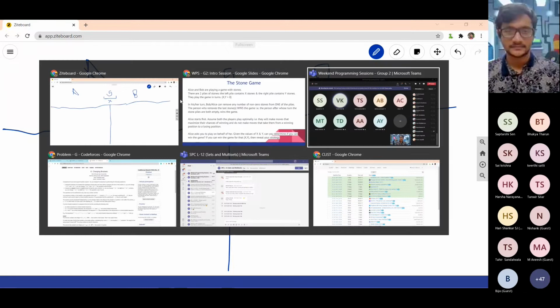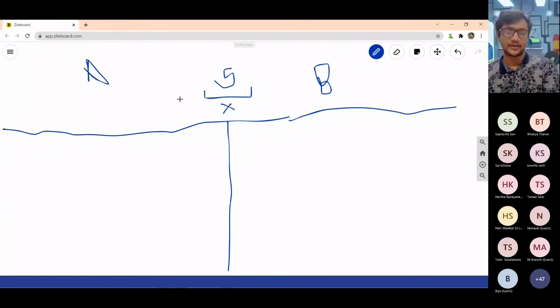We have 2 piles, right? Or a single pile? There's just one pile for now. If there is one pile, then can we remove all the stones in the first attempt? Yeah, you can remove any finite number of stones. Our task is to make the pile empty so that the other person cannot have any stone. So if we are allowed to remove any number of stones, then we can remove all of them. Yeah, that's correct. So in the first turn, she will remove all the stones and she would win, right? So the strategy is to go first and remove all the stones. So the one who goes first would always win, right?